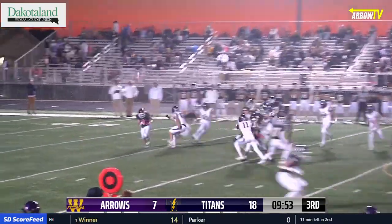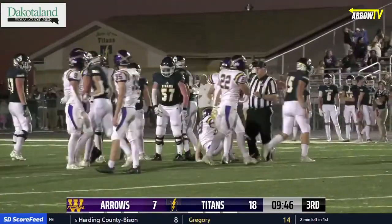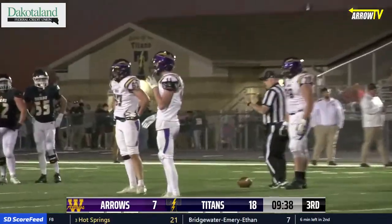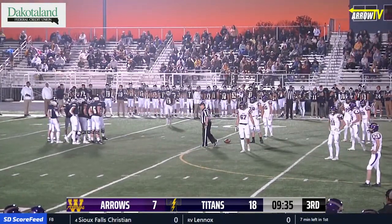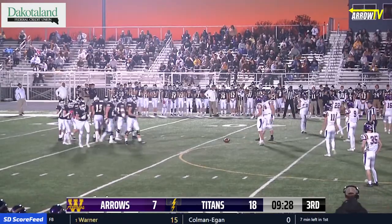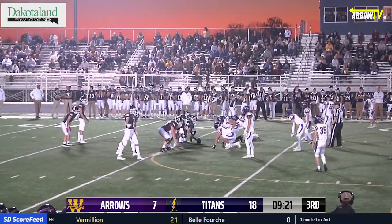This time he's going to keep. It's a fantastic play there again by the quarterback. He sticks the ball in 8's pocket and holds it, pulls it back out, keeps it, and runs for another 10 yards. Delivers a good blow on the end of that run too. Yeah, he's running hard. So he picks up 8. I mean, that's a 6'3", 219-pound sophomore. Really? I didn't know he was a sophomore. He doesn't look like a sophomore. That's a big boy, and he's only going to get bigger and stronger.